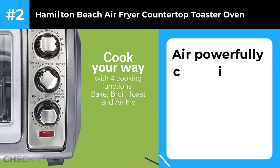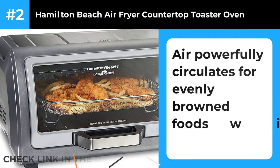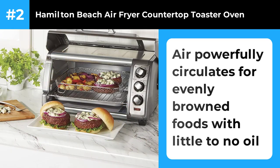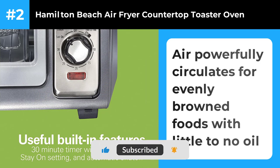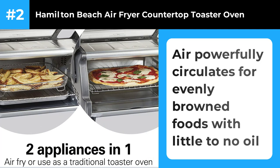Number 2: Hamilton Beach Air Fryer Countertop Toaster Oven. This under-$125 model impressed us during testing, especially when it came to air frying. It has a basic control panel with three knobs that are easy to operate, and a small footprint that's still large enough to fit a 12-inch frozen pizza. In our tests, it was one of the few that was able to bake an evenly melted pizza, in addition to making evenly colored toast. Wings and fries also crisped up quickly, nicely and evenly. The air fryer toaster oven comes with a metal mesh basket for air frying, a broil rack and a baking tray. It has a 30-minute timer, a stay-on setting, and auto-shut-off.